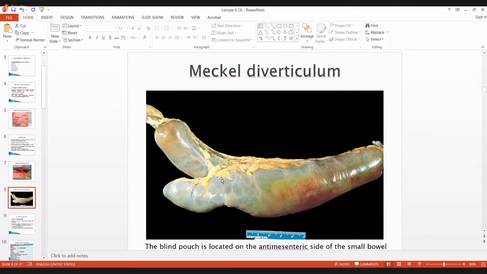This is another picture of Meckel's diverticulum. You can see it is of variable length, sometimes very few centimeters and sometimes very long segments, depending on how much is left over of the omphalomesenteric duct, how much of the omphalomesenteric duct did not undergo closure. In this picture, this is the original intestinal lumen, and these are closed because they are ligated, so we can remove them with the Meckel's diverticulum. And this is the Meckel's diverticulum. You see this projecting structure? This is the Meckel's diverticulum.